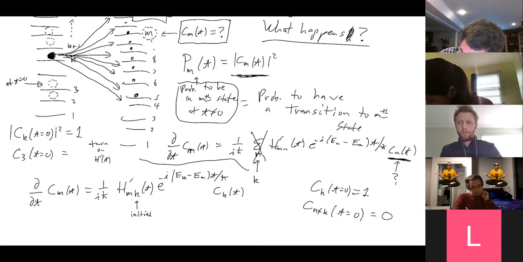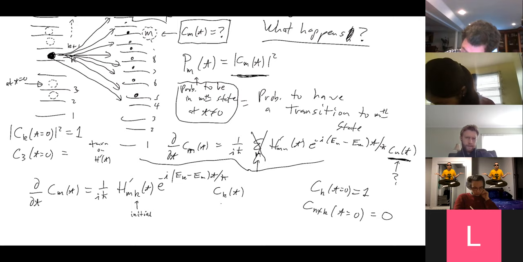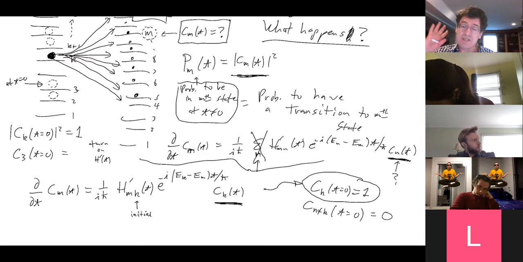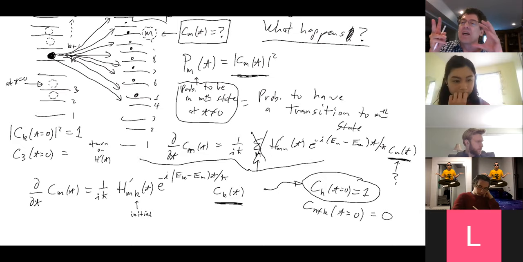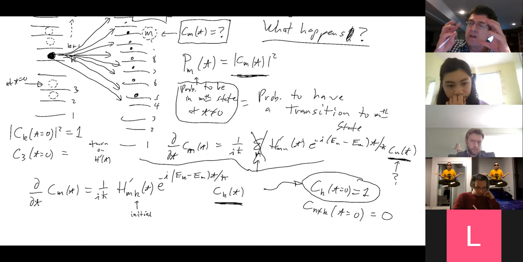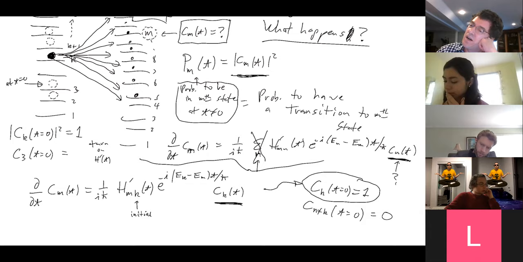And so now, let's go even a little further. Now, let's consider c k of t. At time t equals zero, c k of t is one, right? Yeah, that makes sense, right? Because all the amplitude starts in the kth state, that's the initial state. Now, if I only worry about a short time, how much of the green goo has left the kth state? A lot or a little? Little. Yeah, only a tiny amount.